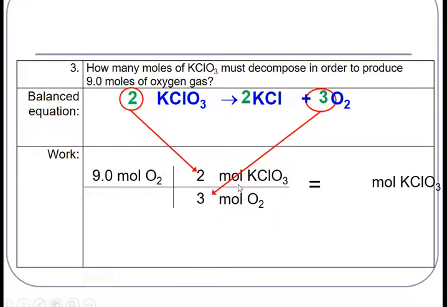Now I multiply everything on top, divide by the bottom. 9.0 times 2 divided by 3 is, all right, here 2 sig figs, 2 and 3 here unlimited. So the answer is 6.0 moles of KClO3. Don't forget to put a circle around the mole ratio, or you can put a heart. It's up to you. But I want you to identify that you have used the mole ratio. So that's it for notes.